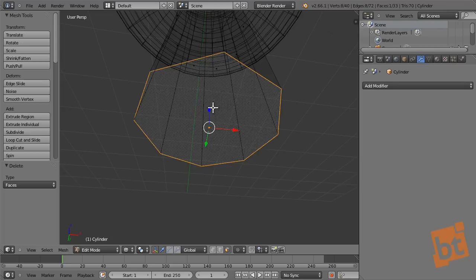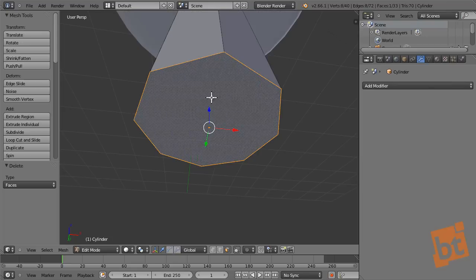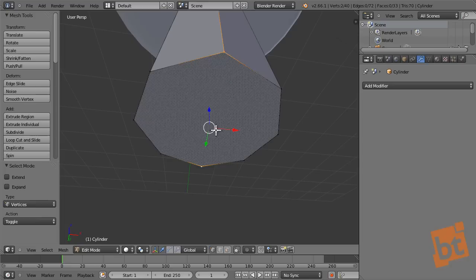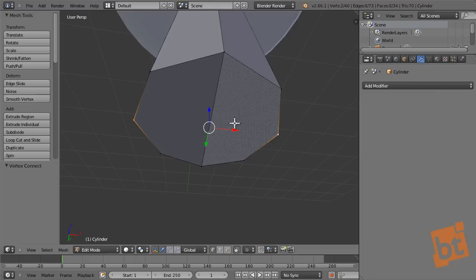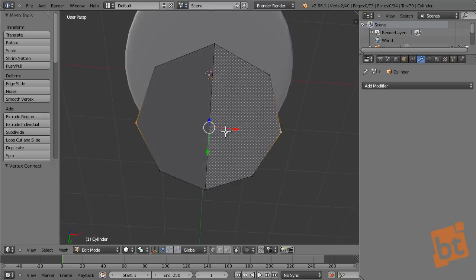So press Z to see the solid mode and select these 2 guys, press J to join them, and now between these two I want to create a line, but there should be a subdivision here, so we have 2 different ways of doing this.